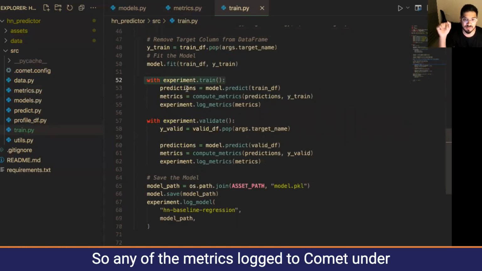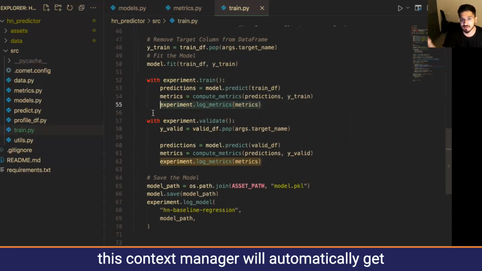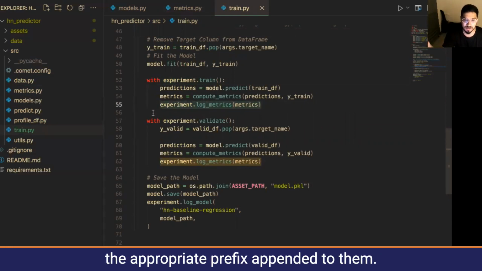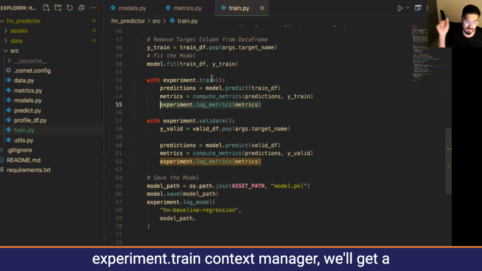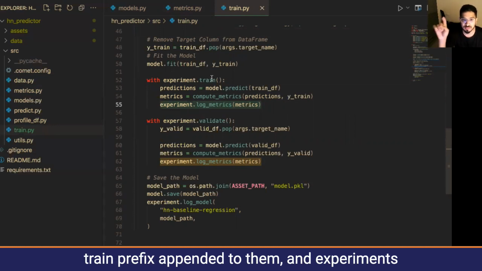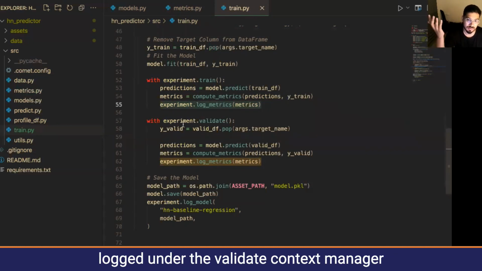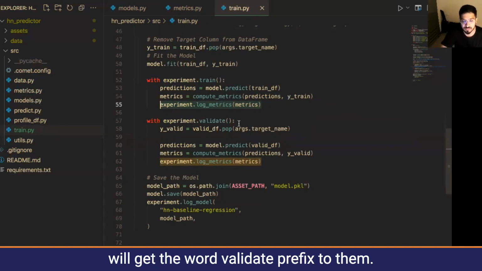Any metrics logged to Comet under this context manager will automatically get the appropriate prefix appended. Metrics logged under the with experiment.train context manager will get a train prefix, and those logged under the validate context manager will get the validate prefix.